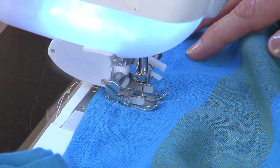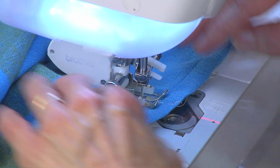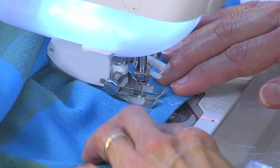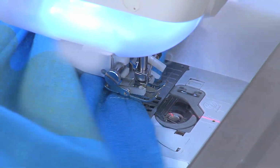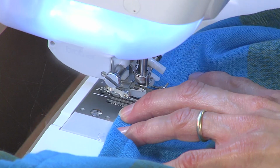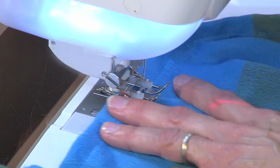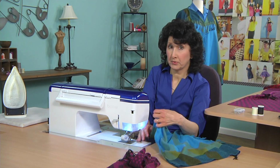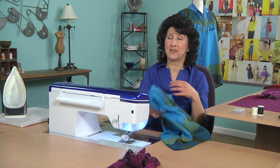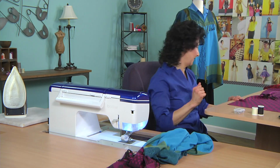Now, I don't want to bother pulling those threads here, so I'm going to do another little trick when we don't want to backstitch, and that is simply twirl it around. Got lots of messy stuff here, so hopefully you can see that, and just stitch over that a couple times. All anchored. Okay? So again, I use matching thread, and I've blended all that in, and now let me run over to the mannequin and show you the finished product so you can see what it looks like.